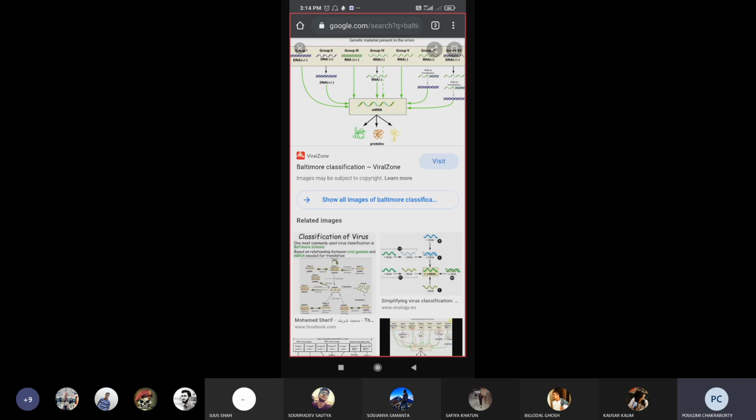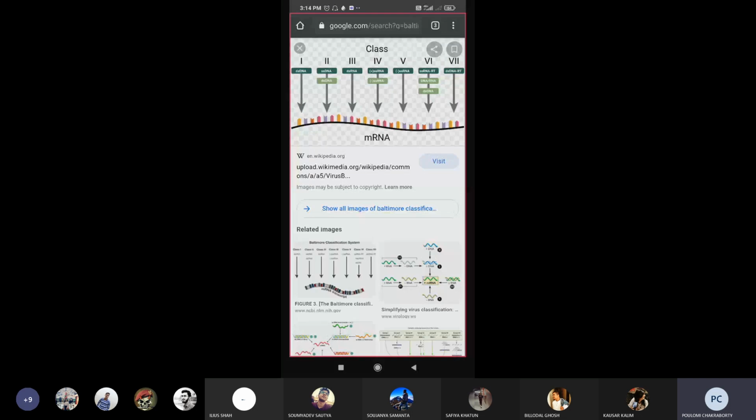Aside, what is positive strand and what is negative strand? Positive strand means the strand from which the RNA is synthesized and the protein is expressed. And group 1 viruses have both positive and negative, which means from that DNA the RNA and the protein are synthesized. In case of the positive strand, like group 2 viruses, they have a positive strand DNA virus, so they have to make it a double-stranded DNA.